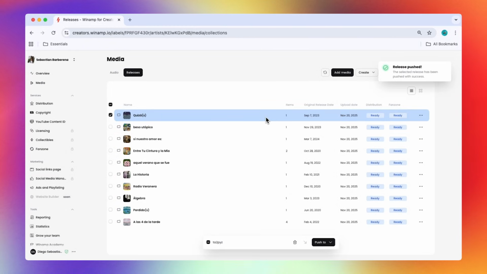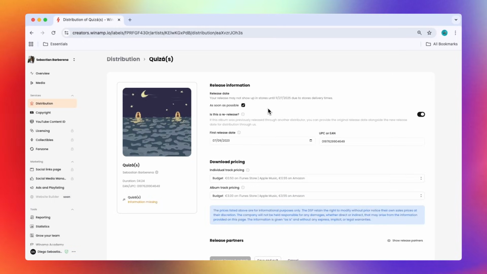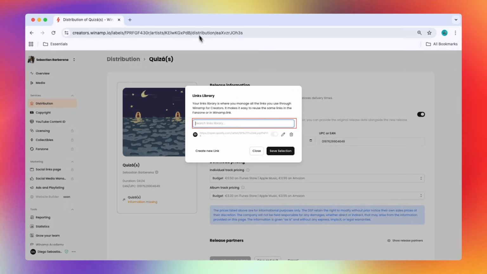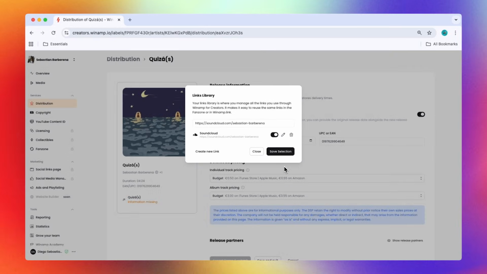This will take us to the distribution page, where we can choose the tracks we want to re-release, enter in the original release date of the track, which is basically the first release date, add in our UPC or our EAN codes. Your titles, artwork, and ISRC numbers should have already been automatically imported correctly from Spotify, so no need to worry about those.